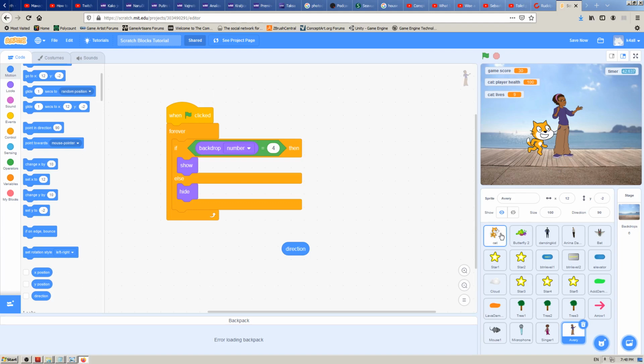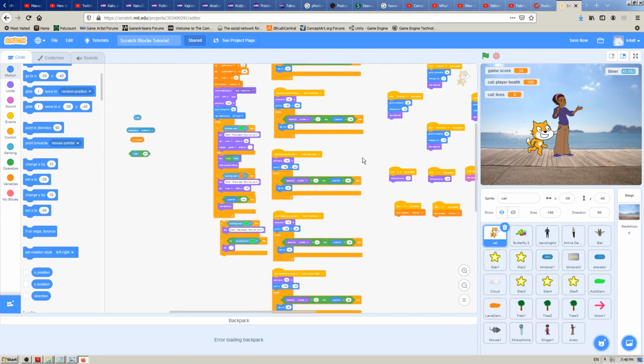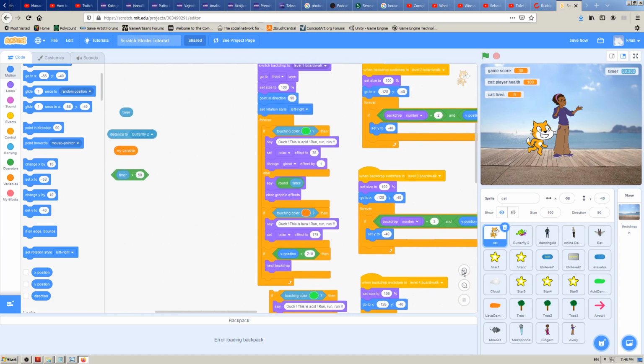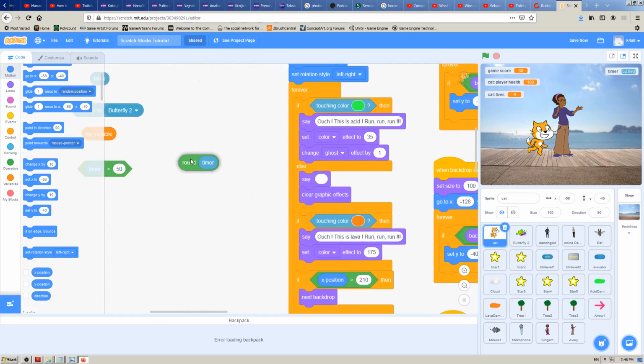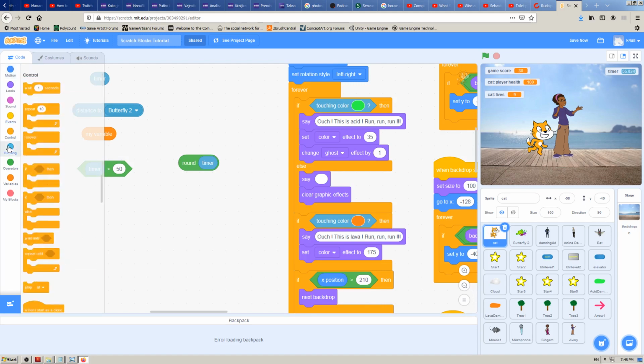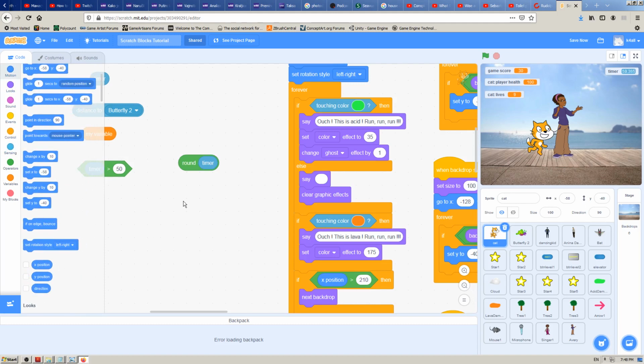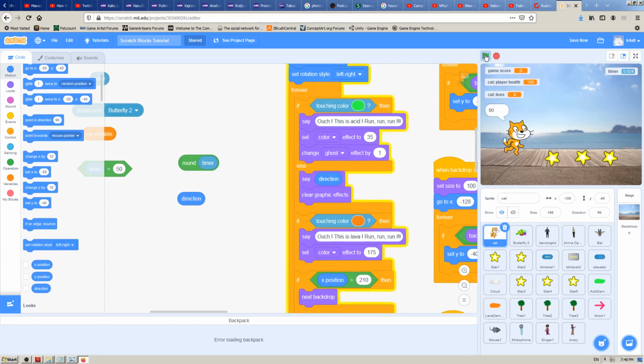I will first put this direction into the cat to say her direction all the time. So now it's 90. And now it's minus 90, okay.